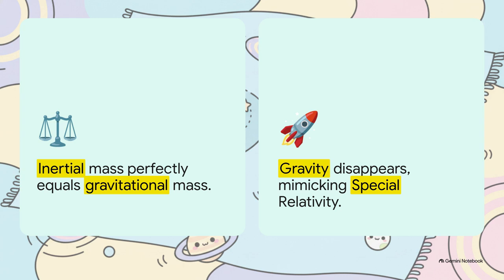But Einstein takes this a step further with the strong equivalence principle. He states that locally, gravity entirely disappears. Imagine being in a plummeting elevator in a severed shaft. For you, in free fall, the effects of gravity simply vanish. You float. This creates a local inertial frame that perfectly mimics the flat, gravity-free space of special relativity.